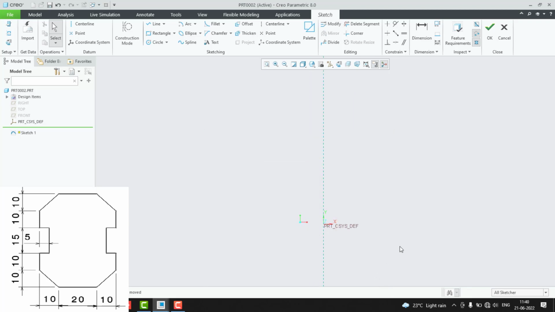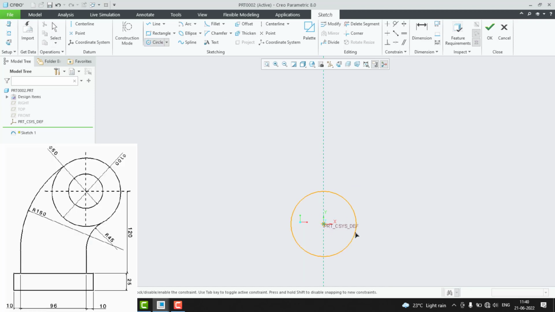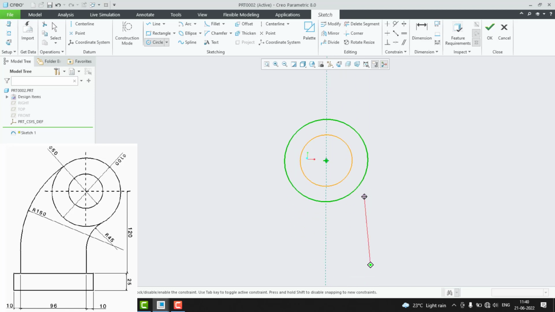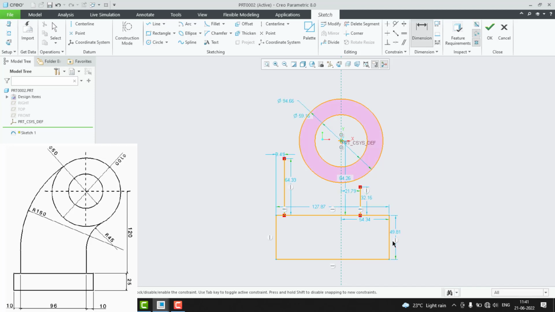I'll go ahead with the quite intermediate one. You could see first I'll draw the rough sketch, that is 2 circles. Okay, then you can just hold the shift and middle mouse button and drag it to just move away. In Creo 7 or 3 it wasn't available. Okay, you can draw all the rough sketches, the lines and rectangles like this. Once you're done with this, you can just assign the dimensions.